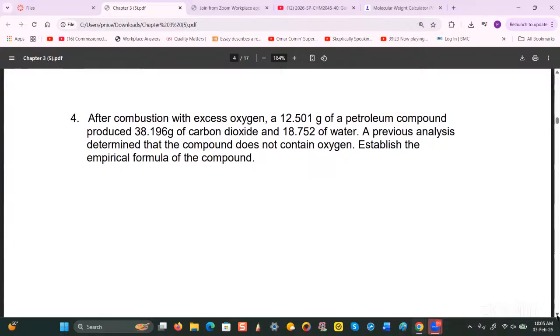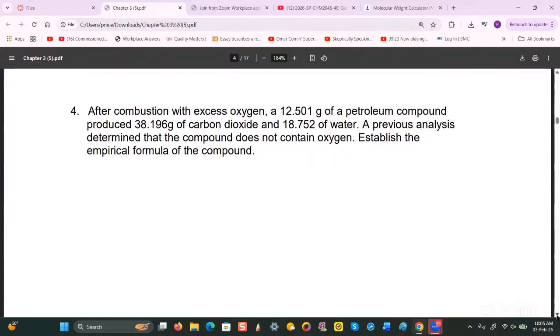Now, the next thing we're going to talk about is this whole idea of combustion analysis, right? This is basically a technique that is used to analyze the composition of organic compounds, right? I don't know if you know what organic compounds are. By definition, organic compounds are basically compounds of carbon, and there are some exceptions like carbonates and isocyanates and so on. But basically, most organic compounds contain carbon and hydrogen, and some may contain oxygen and other elements like nitrogen, sulfur, and halogens and so on, right? So what we'll be talking about here is how do we analyze an organic compound by way of combustion analysis.